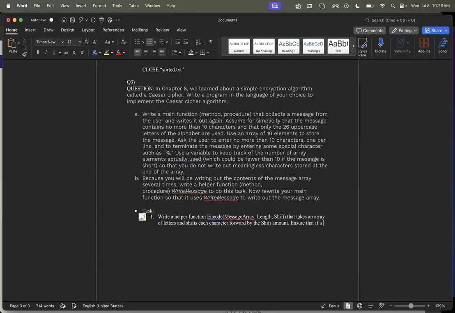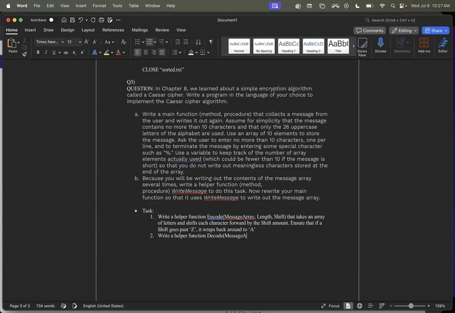Ensure that if a shift goes past Z, it wraps back around to A. And then secondly, write a helper function decode.